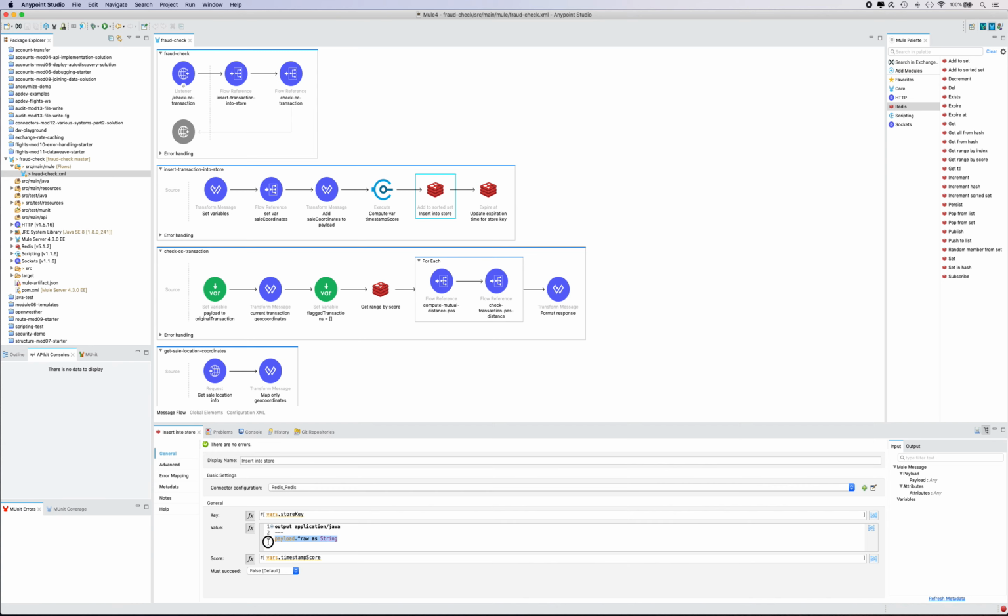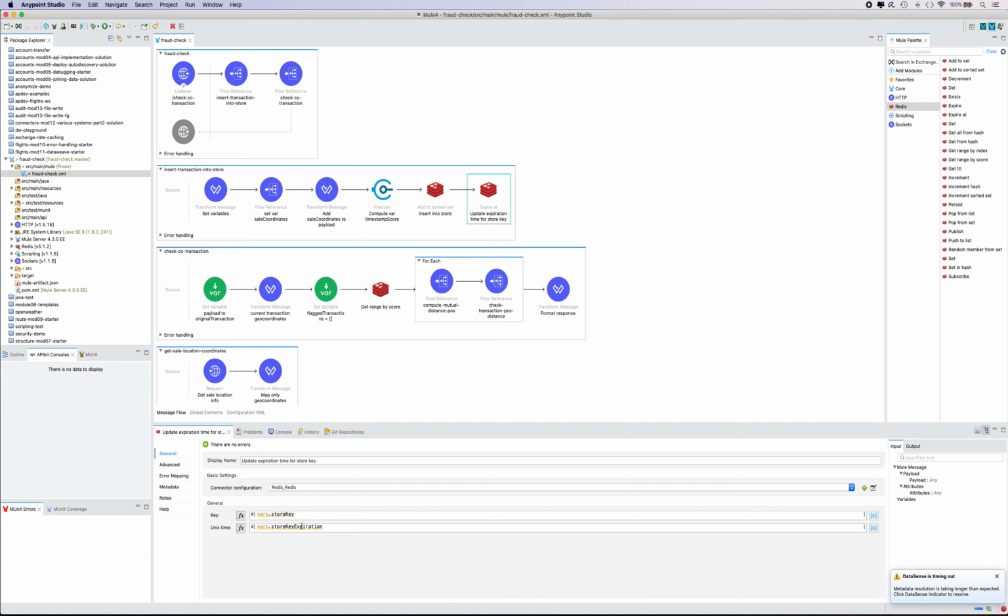That's the way to do it in DataWeave. And we add the score, which was computed by the Groovy script. Then we say that this key, the associated sorted set, is going to expire in 5 days.